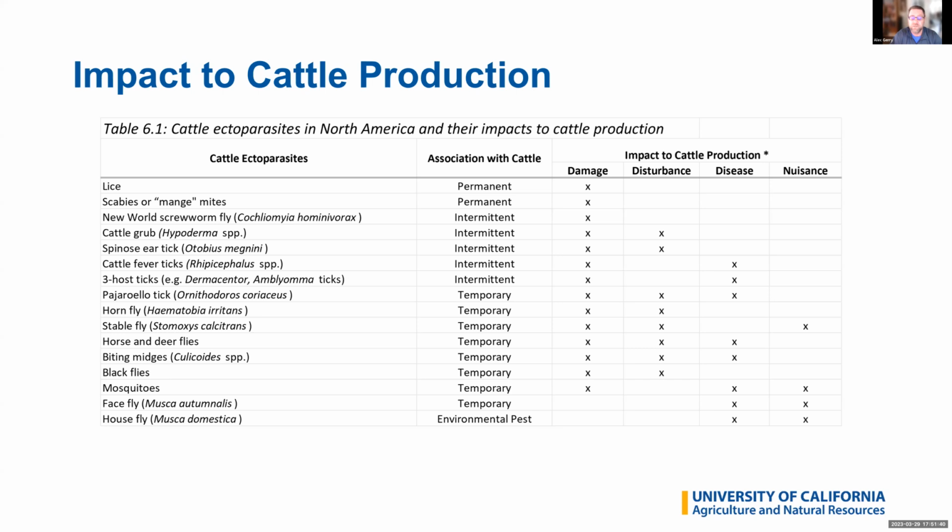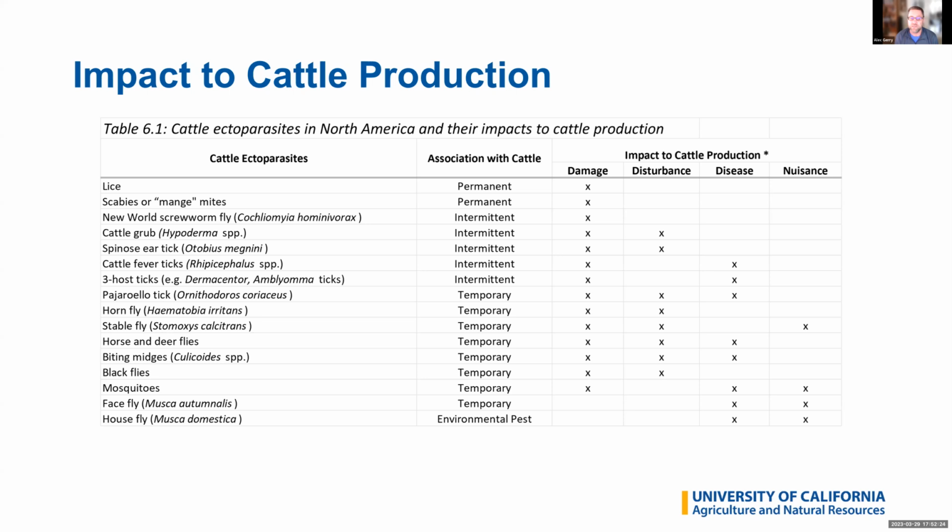Disturbance is the next grouping there. Disturbance could be irritating the animals due to painful bites or due to their presence, for example, in ears, which might irritate the animal and cause the animal to behave in ways it wouldn't normally behave. And of course, that could be bad for cattle production because animals that are not behaving as they would normally may not be feeding as normal. They may not be taking water normally. They may not be resting as they normally would. So it affects perhaps growth and development, meat production or rate of growth. In dairy systems, maybe milk production as well.